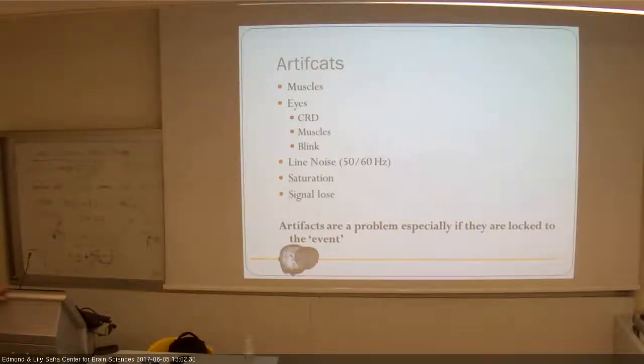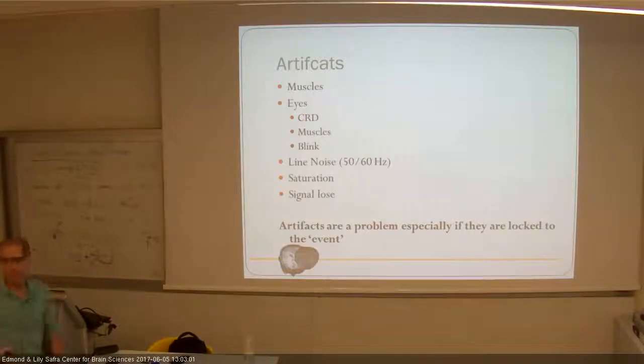So the one important thing that you want to do in any experiment is to make sure that you're not measuring an artifact, in the sense that you don't have something which is evoked by your stimuli or by your events. I'm going to give you an example later of this kind of systematic artifact. But let's start with a general question of what causes the artifacts. These are the main sources of electrical artifacts. The muscles that we have on the head and the neck are big sources of electrical activity.